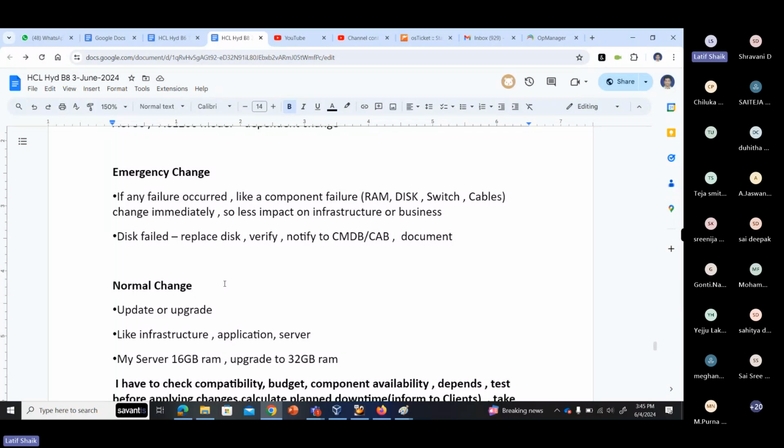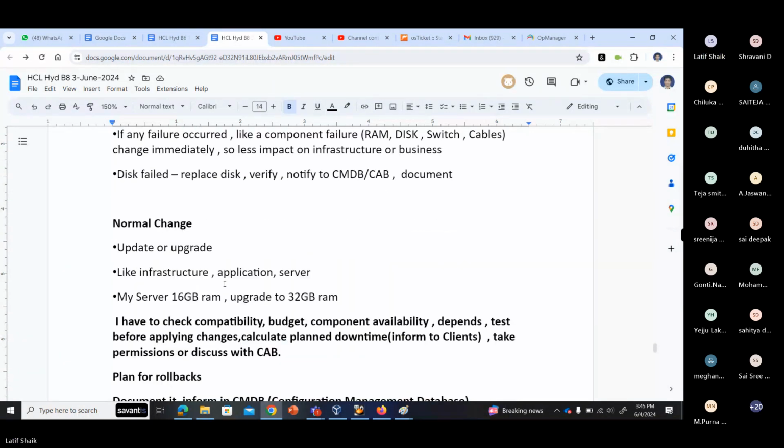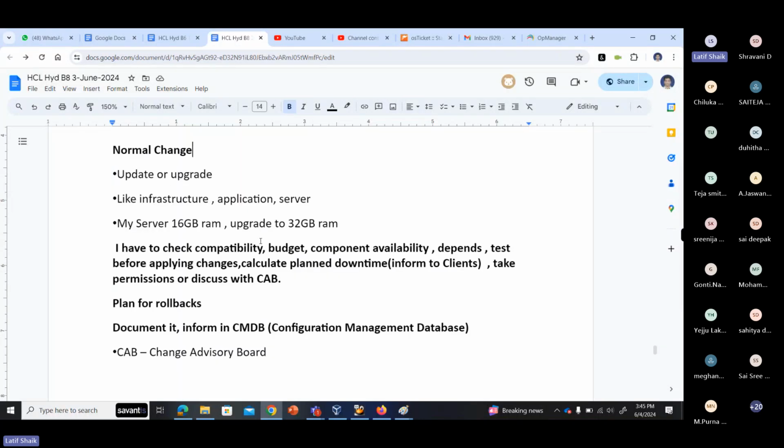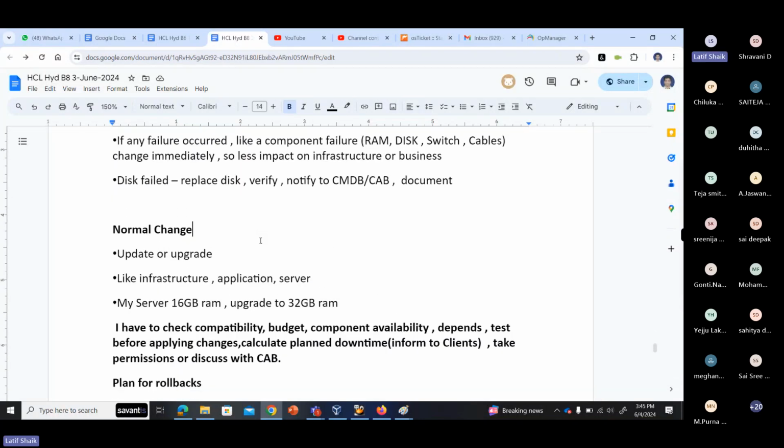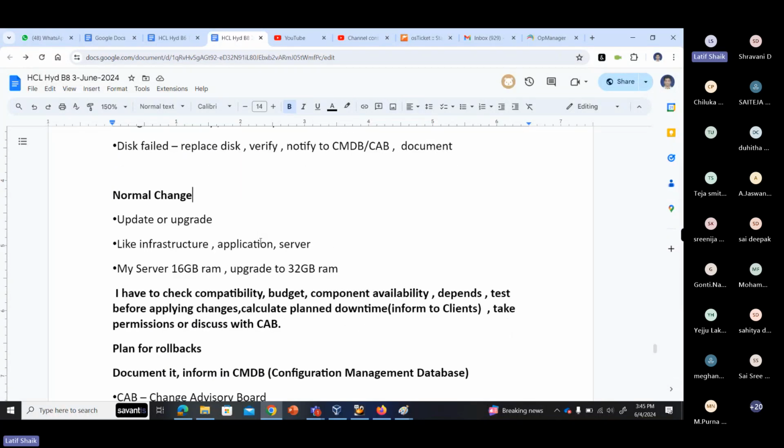Check the compatibilities, check the dependencies, discuss with the CMDB, check the budgets, test before you apply changes, calculate downtime, inform the clients about this particular time period so they may not get the services. Take permissions or discuss with the CAB.